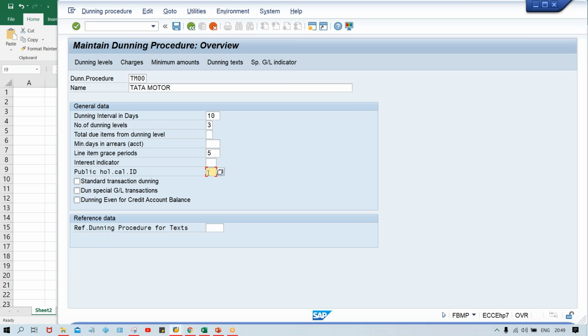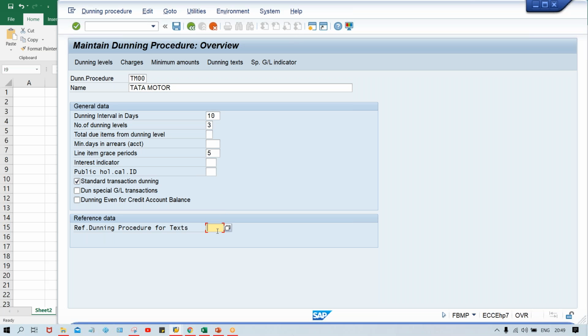Generally, if you have to assign any calendar, we assign the standard calendar, that is 0, or else you just keep it blank itself, because even if you assign this calendar, there is not much impact, right? But yes, here you have to apply a check mark. Standard transactions means whichever the standard transactions are there, the system is going to check whatever transactions are going to be posted. So the system will check all the transactions.